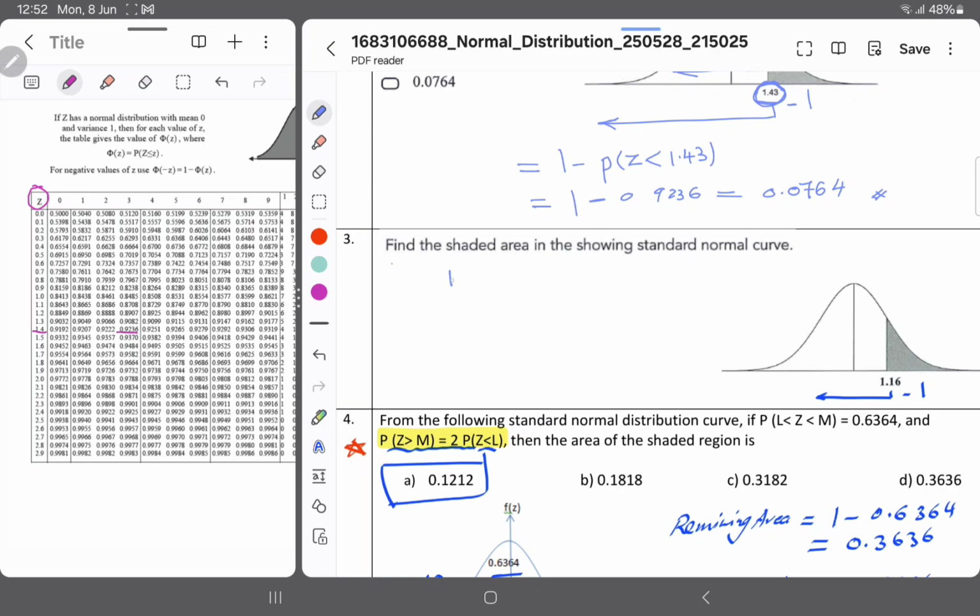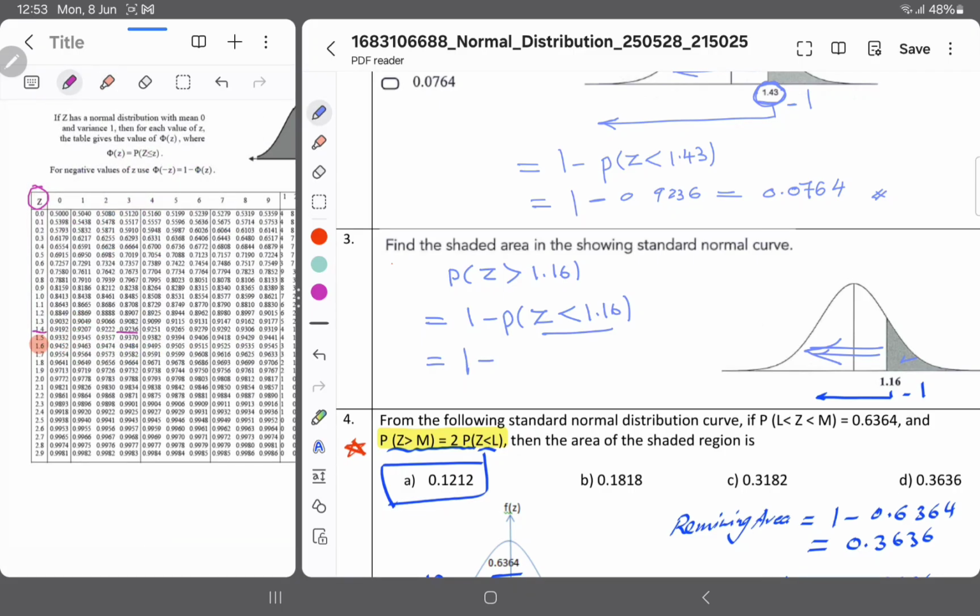That shaded area represents the probability of z above, or greater than, 1.16. And as we know, if z is positive and the area is on the right, we just use 1 minus the probability of z. We switch that sign to be less than 1.16. So we directly use that from the table, because now z is positive and the area is on the left, because we search for that area on the left. Now we go to the table, 1.16, it will be here.